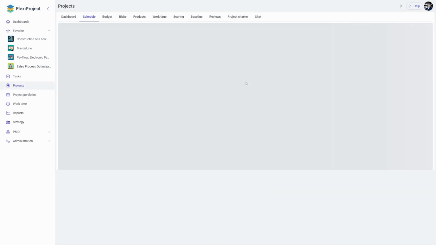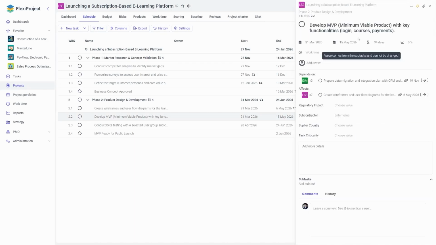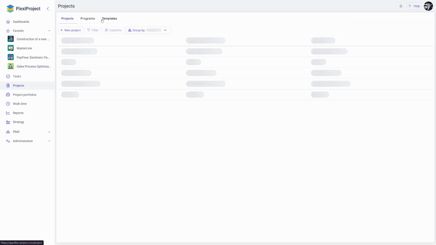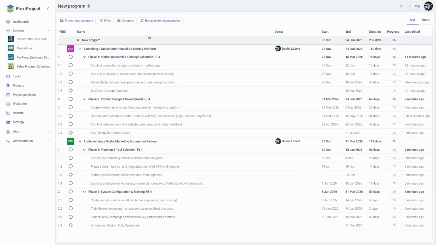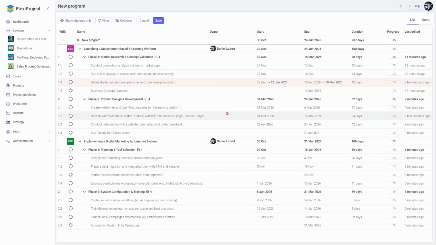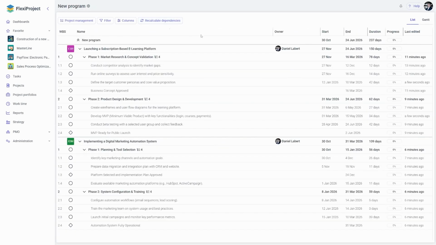If I change the date of this task, for example, it happens a few months earlier, the task linked in the view of our program will also update. After clicking Recalculate Dependencies, I see that such a change occurs. If we want to update our program schedule with new dependencies or changes, each time we need to use the Recalculate function. So if we want to manage dependencies between projects, we should do this through the project program, and in case we wish to update such a schedule, see how changes in one project affect changes in another by using the Recalculate Dependencies option.